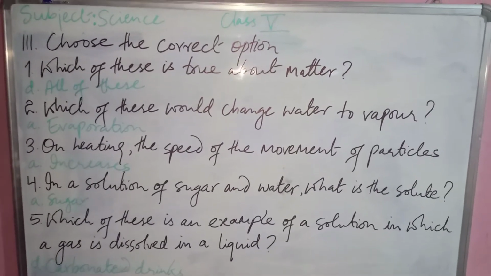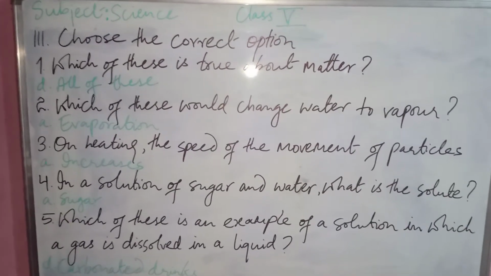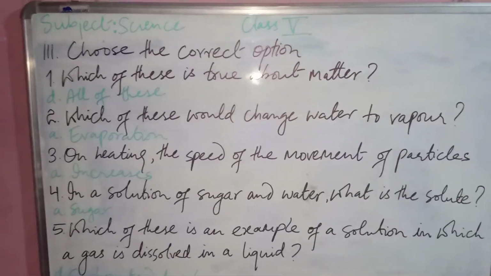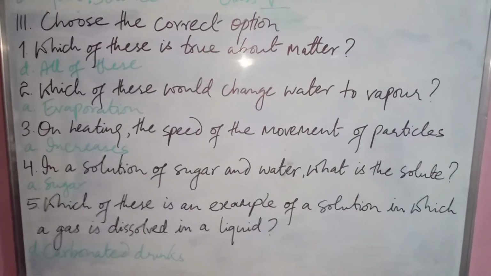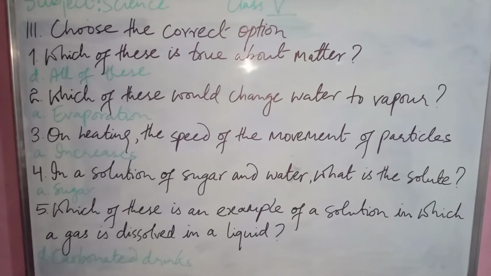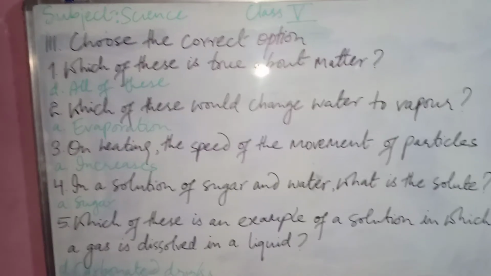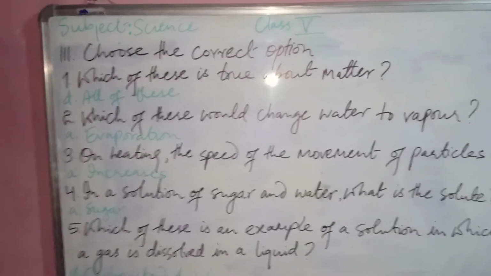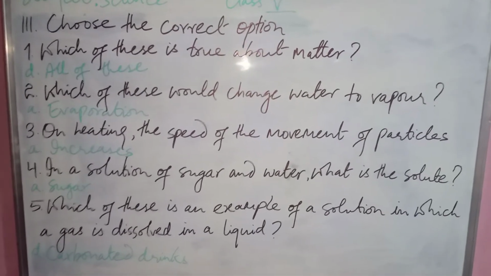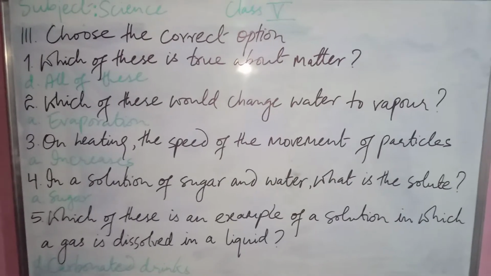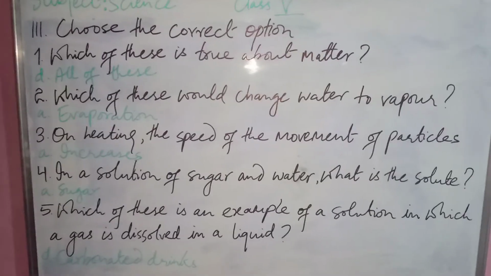Which of these would change water to vapor? That will be your option A, evaporation. And then question 3, on heating, the speed of movement of particles increases. The correct answer is option A, increases. In question 4, in a solution of sugar and water, what is a solute? Obviously sugar is a solute, and water is a solvent.